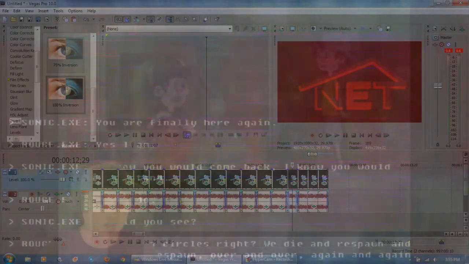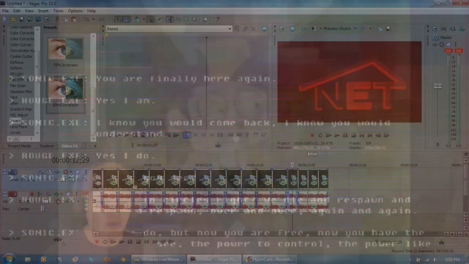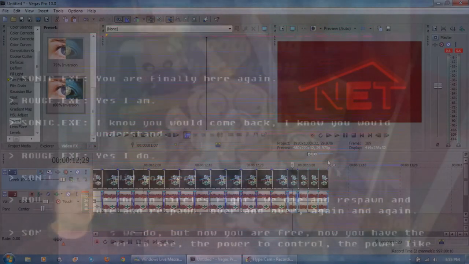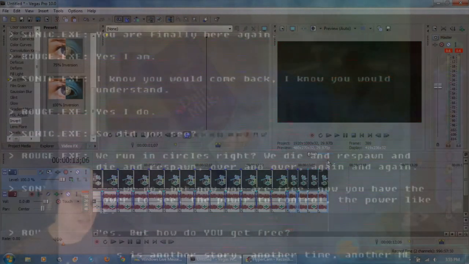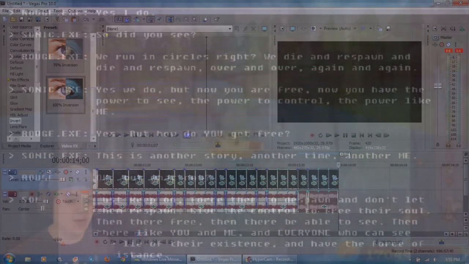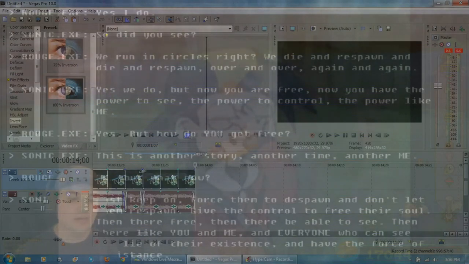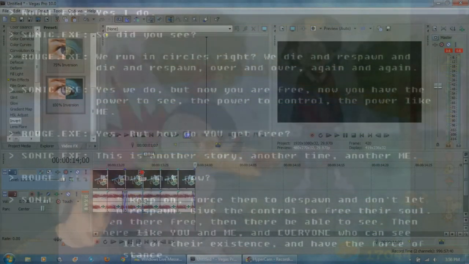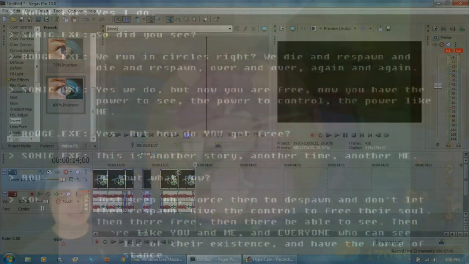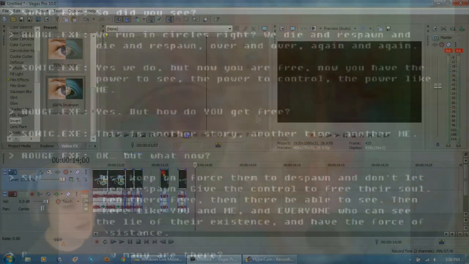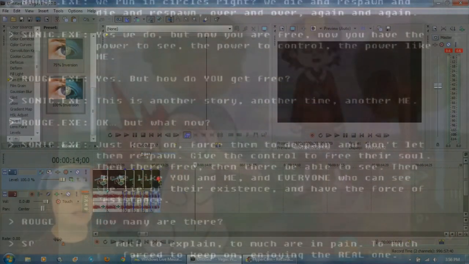Now these little automatic fade things it makes, I just don't worry about those. They've never really affected the video much, but if you feel strongly about it, you can get rid of them. Now I'm gonna hit Control C, copy those, and paste one, paste two, paste three. Now that I have them all pasted, I'm gonna shrink them all again. So now these remaining square things are all a single frame long, and it goes very fast.